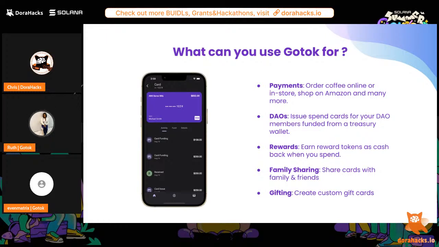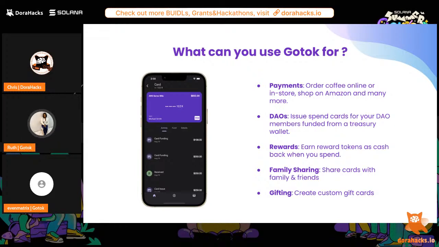And what can you use Gotok for? Like I said earlier, you can use it for payments, to order coffee online or in store. You could use it to shop on Amazon, to pay for your Netflix, to pay for courses on Udemy and Udacity. You could also use it for DAOs, to issue spend cards for your DAO members funded from a treasury wallet.